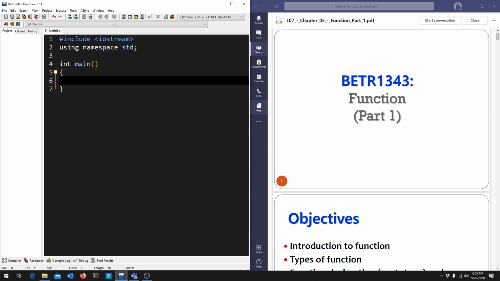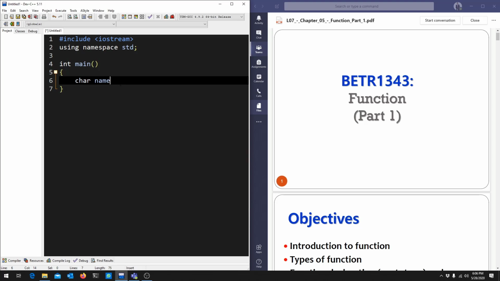So the first one, a very important one, is the variable. As usual, if we create a variable, let's say I have a variable name. First we need to put the data type. Most of the time, this name will hold a group of characters, so I have char.